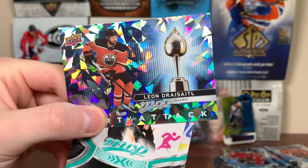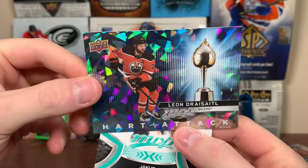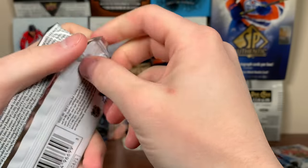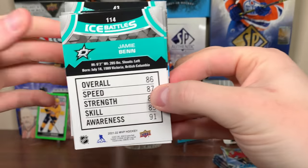Cole Lint got a rookie Ice Bows, but there's Eichel still in the same reserve. Brent Burns, Igor, and — oh — Connor McDavid SP! We got a heart attack. Leon Dreisaitl, very possible he could win it. Coming down between him, Ovechkin, Matthews, Huberdo — one of those guys will win it. Heart attack Leon Dreisaitl. Horchak, Trochak, and a Cole Lint Ice Bows — I believe he was recently called up by Seattle.